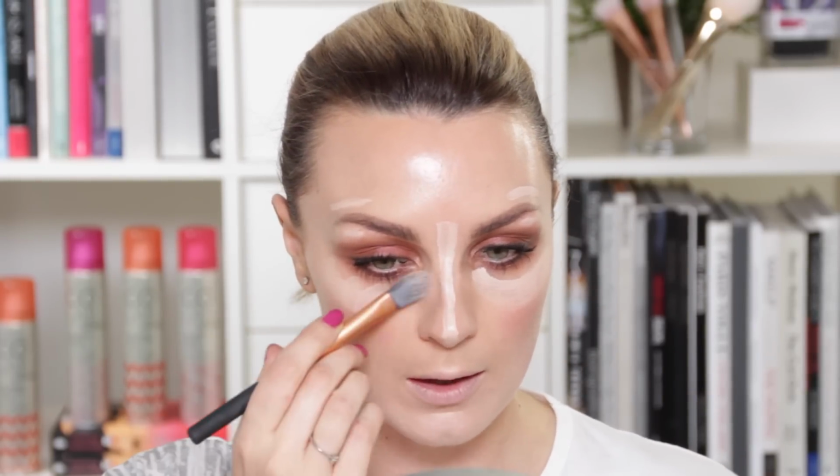I'm not using it so much as a contour, I'm using it as a highlighter and shade. So I want to highlight this area and under my eyes so that the colour pops out a little bit from the eyes.